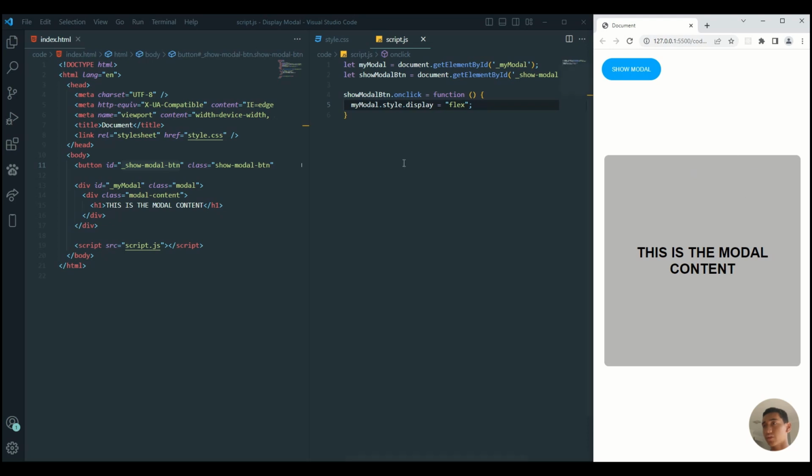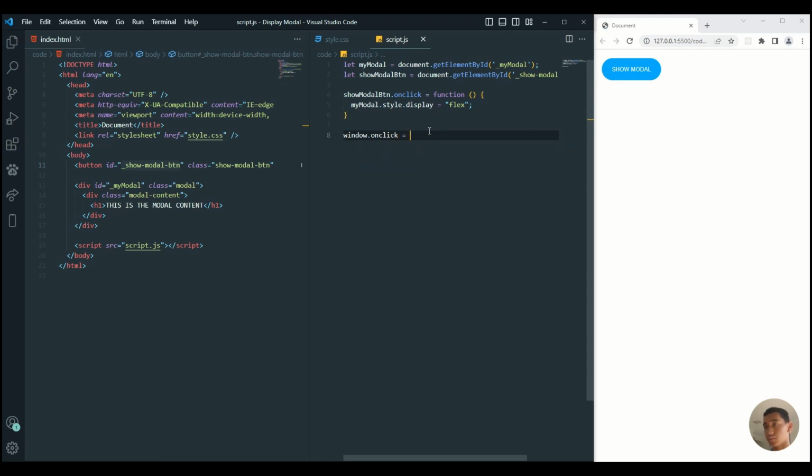And if we just set a new variable inside the JavaScript called let close modal button, and store it in there, and once we click on this close modal button, then we also want to hide the modal. So this is just incorporating the close modal button if we wanted to have the X inside the modal.